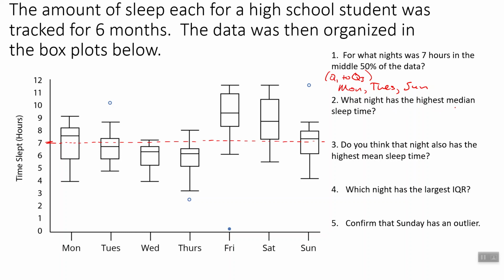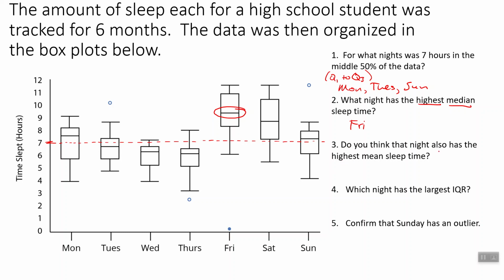What night has the highest median sleep time? So we're looking for the highest median. The median is the middle line. So like here would be the median, here, here, here, up here, here, and here. The highest median looks like it's going to be that guy up there, which is Friday. So it looks like we're getting the most sleep on Friday nights.